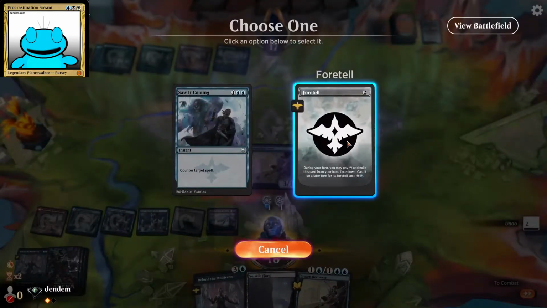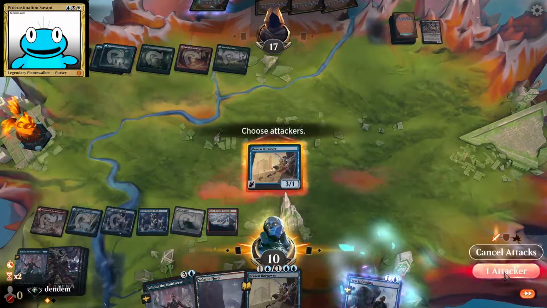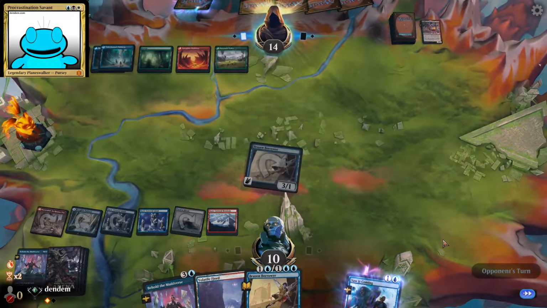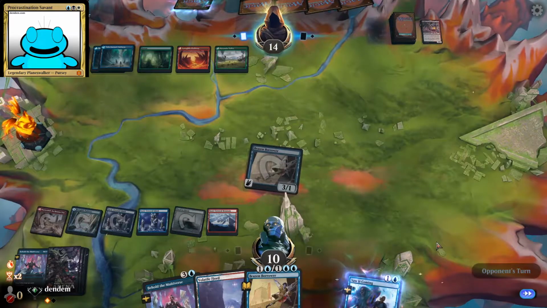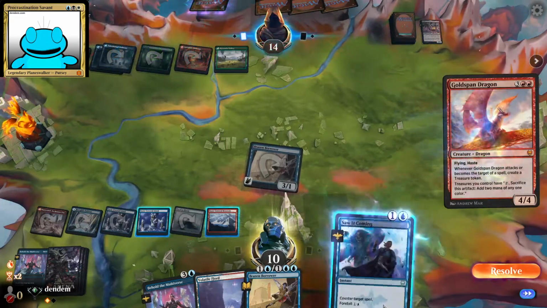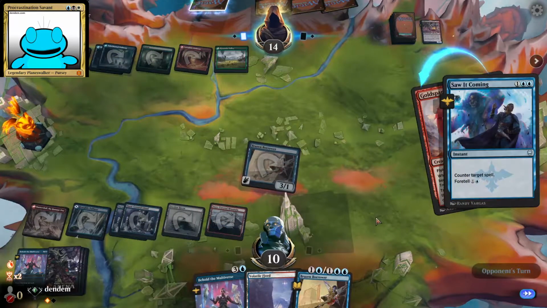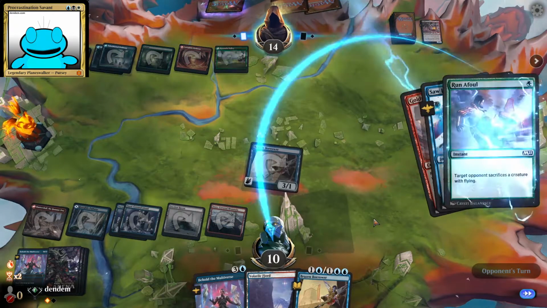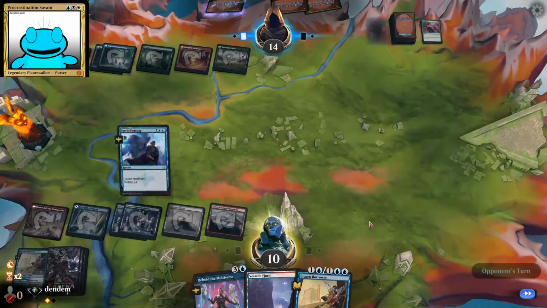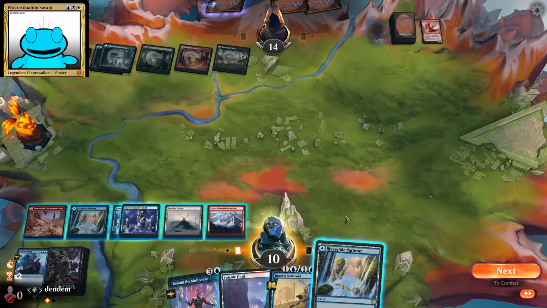Oh, actually, let's do this. Rather just protect our borrower. He's evasive, so he's probably the best that we have for getting in for lethal. And this way we have this for, oh, Goldspan Dragon. Oh, my borrower. I'm fine with that. We're good. We're still good.